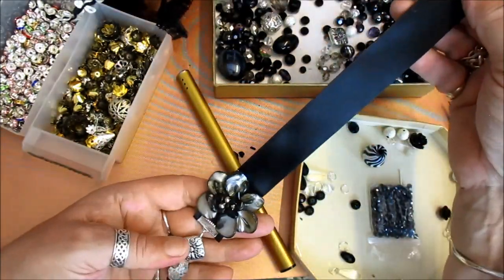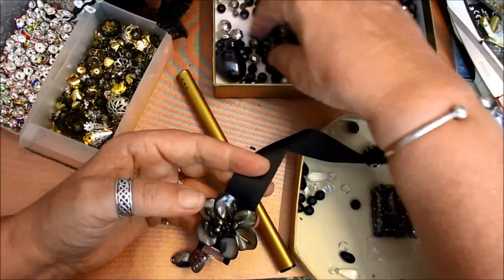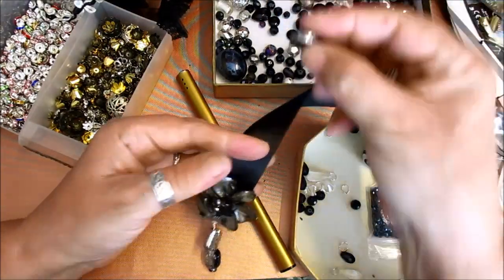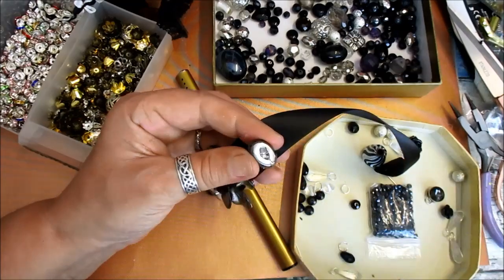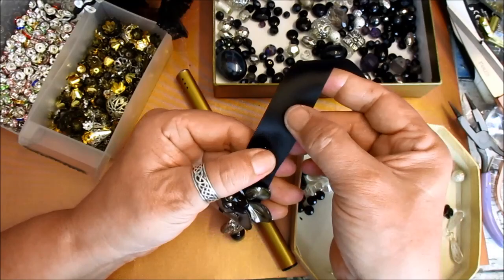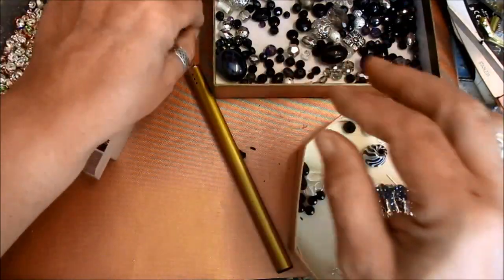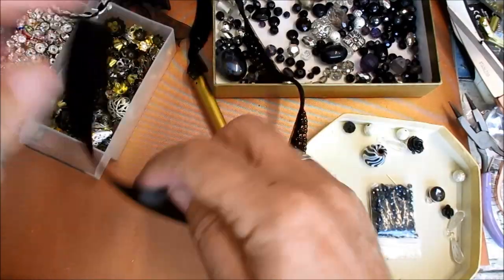Oh, that's another one. And I think what I'm going to do is put a little bit of... I've got another stopper. I need that one for the next one. Now, what did I have? I wanted a bit of bling. Here we are. Just the flat back. Now, what I cut off of jewellery. But perfect for this job. Just to bling it up right there. See? That's all you need. Give it that little bit of, oh, that's gorgeous, you know, niceness. Now, I've got some black ribbon here, which is gathered. And what I'm going to do with this, let's get the ends done first.